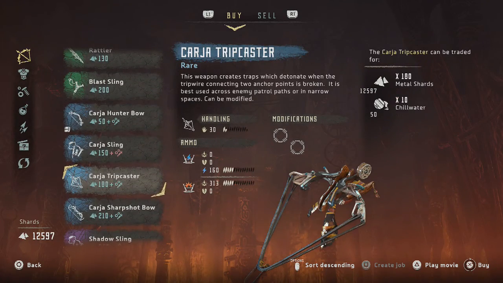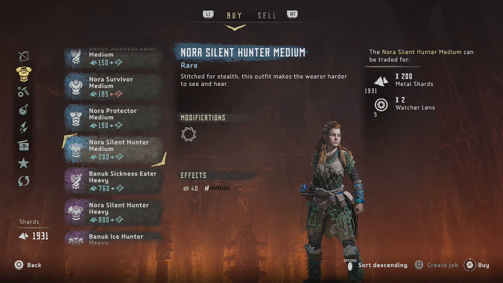So get the chill water off the merchant from his resource section, and you can then purchase your Karja Tripcaster right after that. Now, the armor piece that you're going to want to get is this wonderful Nora Silent Hunter Medium. This is by far going to be your best armor piece that you can get at this moment, that will help you get all the materials and XP that you need towards the next piece of armor and weapons that you're going to get later on in the game. This only costs 200 metal shards and 2 Watcher lenses.